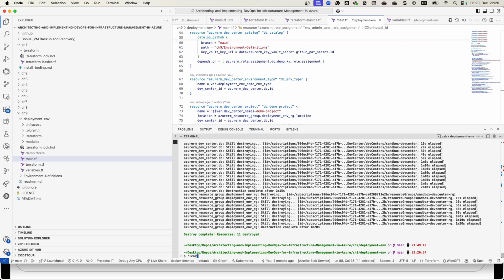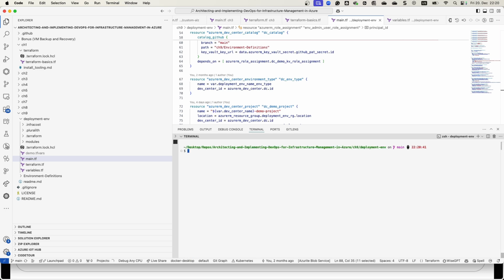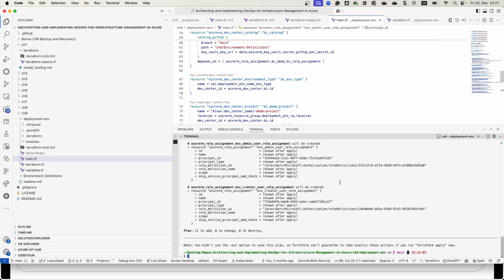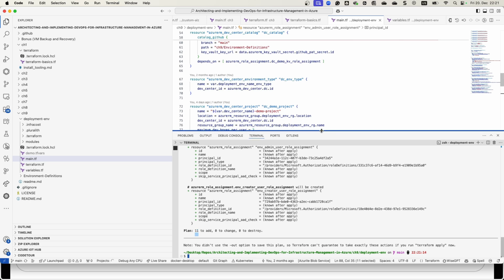So let me clear this, and if I do a Terraform plan just to show you how many resources will be deployed, then we will get into this code as well, like what things happen during the deployment. It will take maybe 5 minutes, and during that time we will be discussing this infrastructure template. As you can see, 11 resources will be created in Azure, and we will talk about what those 11 resources are.